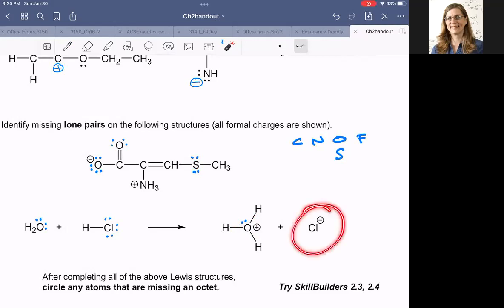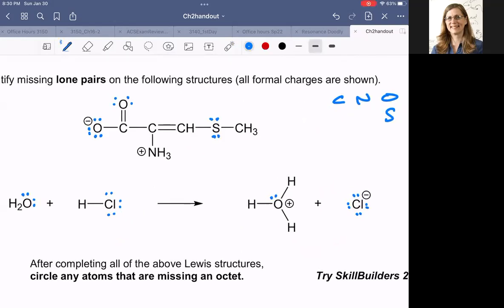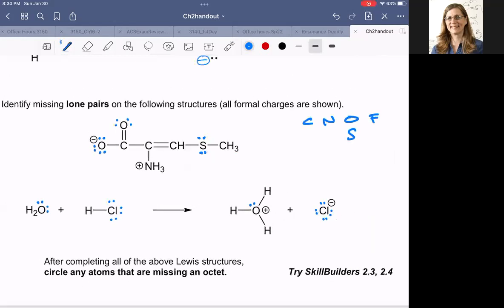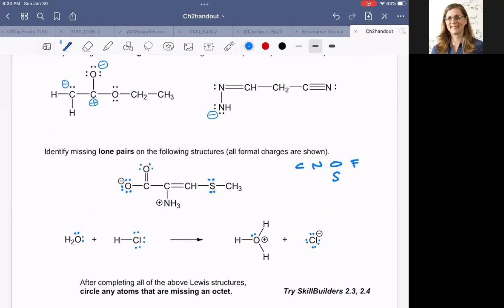And finally, how do I get a Cl minus instead of 7 electrons around it? Like this chlorine atom, this chlorine must now have 8 electrons around it. That's what gives it a negative charge. So if we add in 4 lone pairs, then that would work out just right. Fantastic. All right, so skill builders 3 and 4, adding in lone pairs and adding in formal charges, that is all good practice.